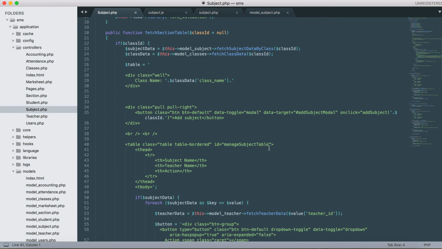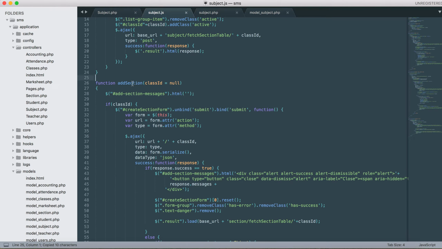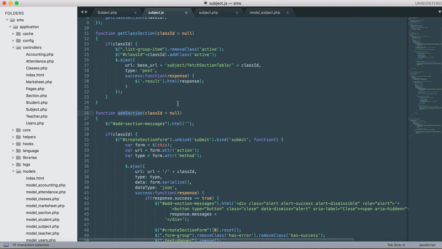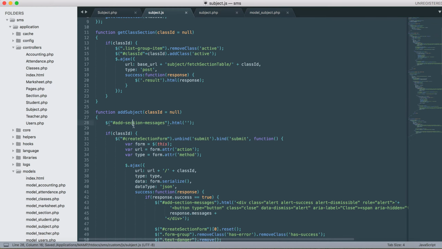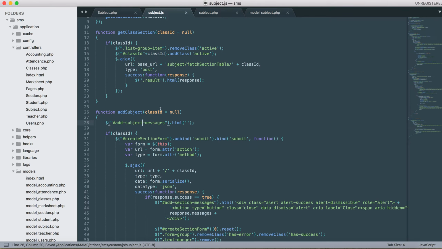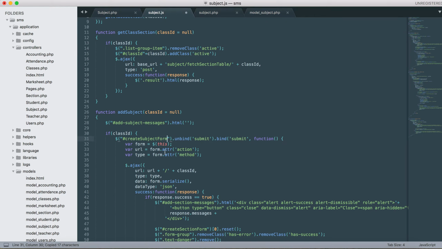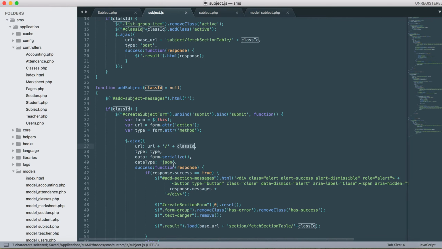Open this. Okay, it should be add subject. In this AJAX function, here should be subject. It's from this one, and here again we'll need to update this create subject form. When it's submitted, we submit the class ID.